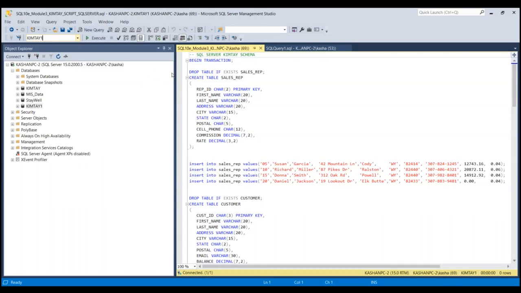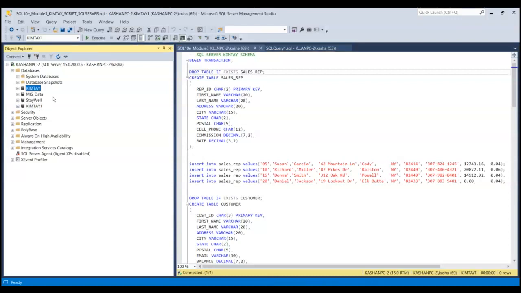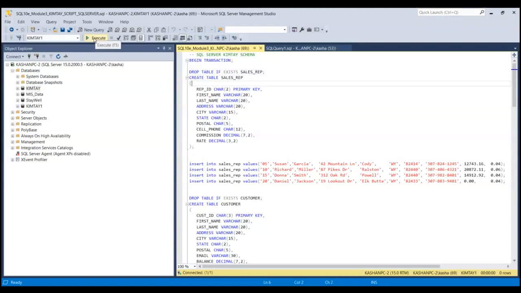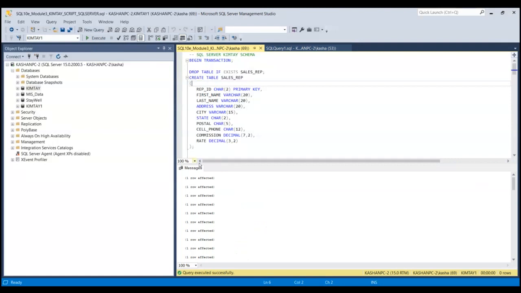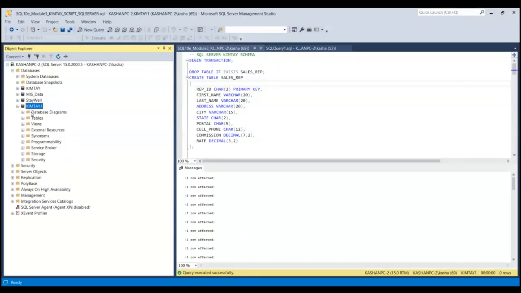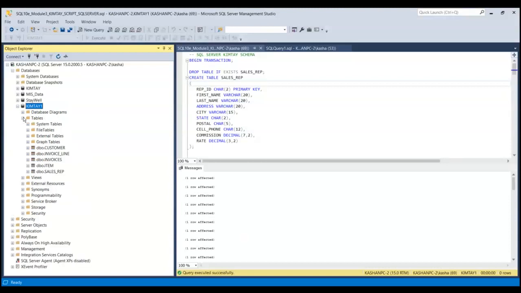Do you guys get that? Once I'm done, I browse this file and say execute, and this is running on my Kimte1. You will run this on Kimte. This is going to create all of the content for me along with the rows in the Kimte database.